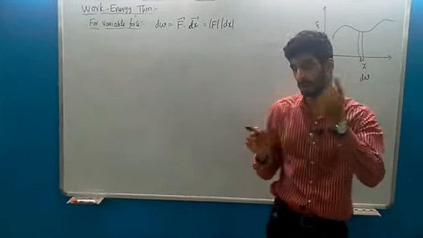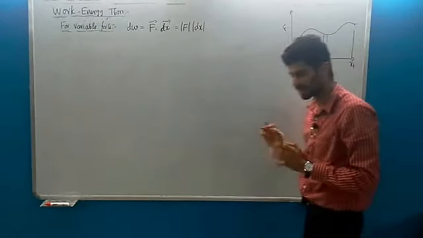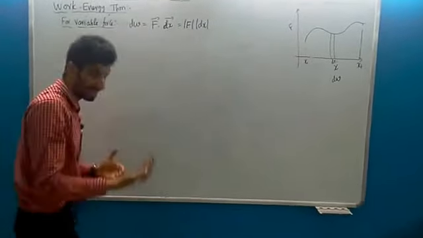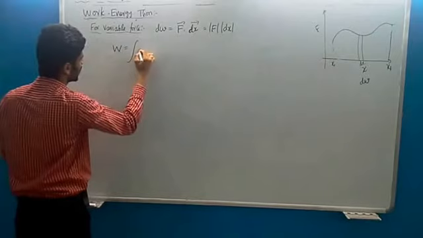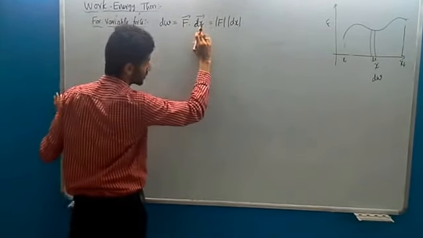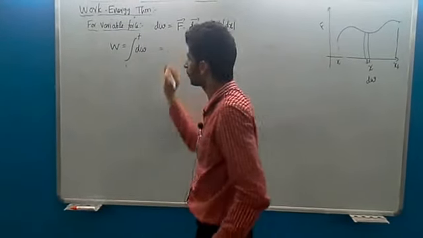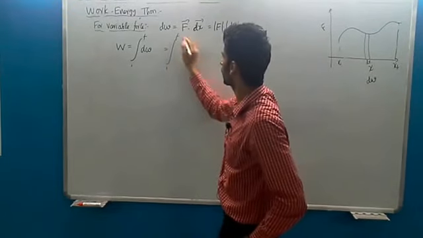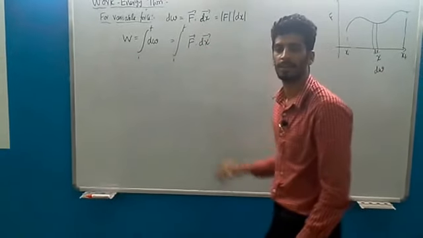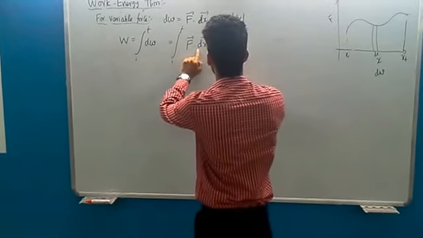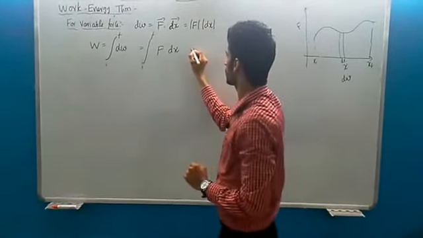But my intention is to find out what is the total work done from the initial position to the final position. So I have to measure the total work done. For that, I make use of the integration concept. So total work done is equal to the integration of the very small work done corresponding to the small displacement, from initial to final. And this dW is the dot product of force and displacement, and of course I have written it as F dx. I have no problem, I can remove these arrow marks.